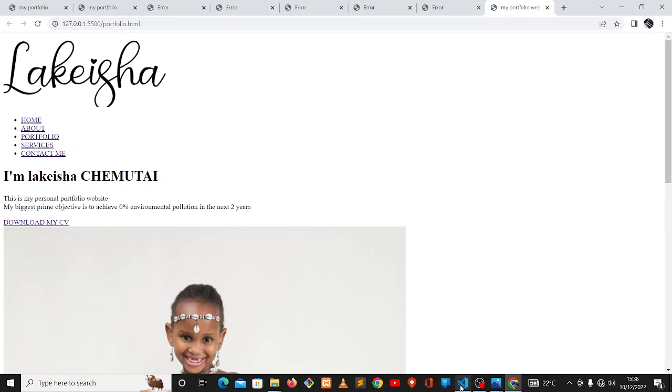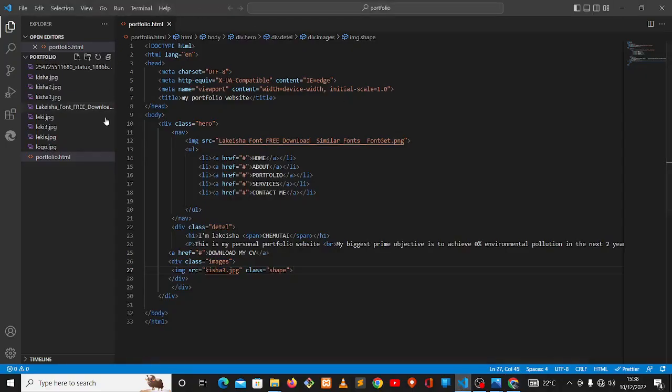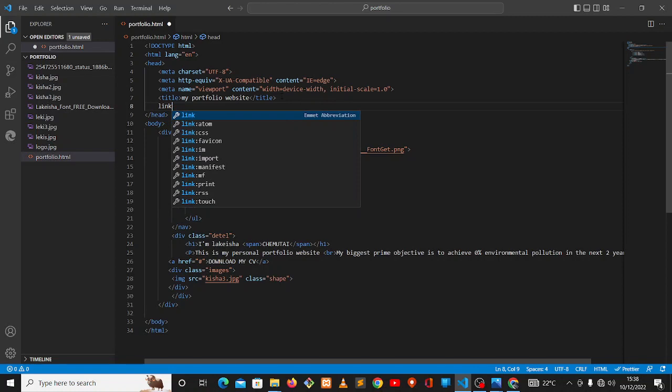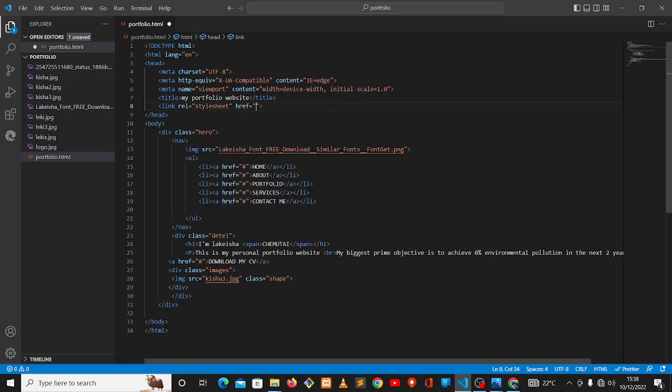The next thing we are going to do is style the page. Before styling, let's link this HTML document to the style file using the link tag, style.css.